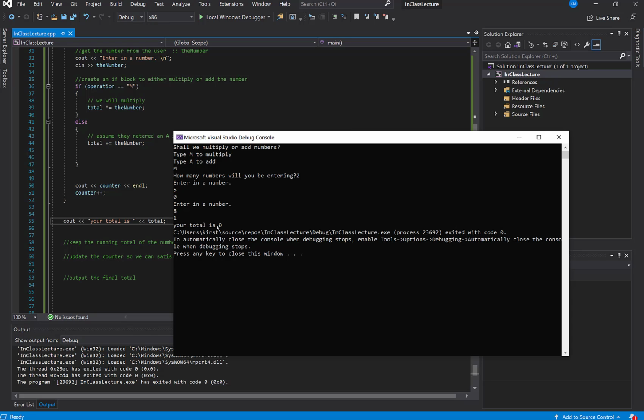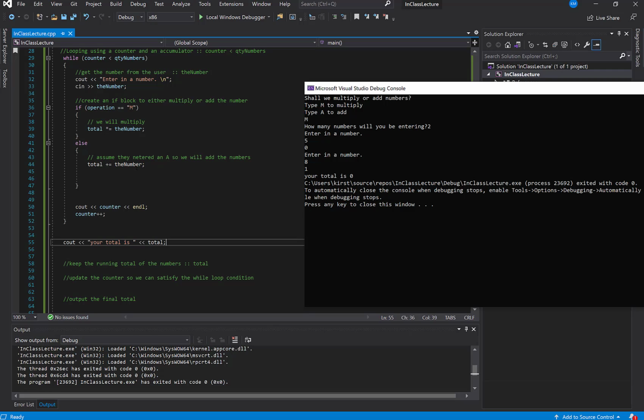So again, it's important to always check your work and find out what's going on. What I'm going to do first of all is try and ascertain from the output where I'm getting some trouble. And right here, oh, that's my counter. So there's my counter 0 and there's my counter 1. But for some reason, my total didn't work out right. So I need to go back and try and figure out in my code why that total didn't work out. Obviously, I don't know right off the top, but I am going to try and figure that out.